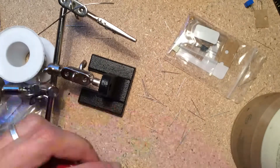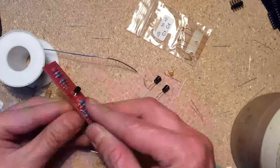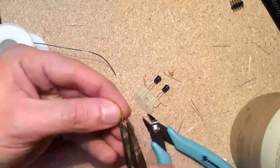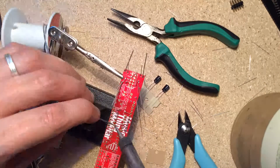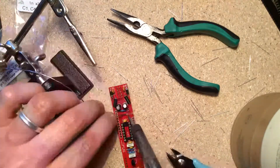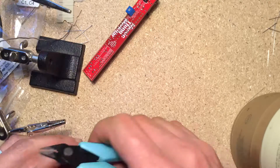Now let's finish the circuit board. I've already populated it with resistors, so now I can add the IC socket, the power diodes, fuses, ferrite bead, capacitors, and the 5-volt regulator. The trim pot and power headers go on the other side so they face outward when the module is assembled.